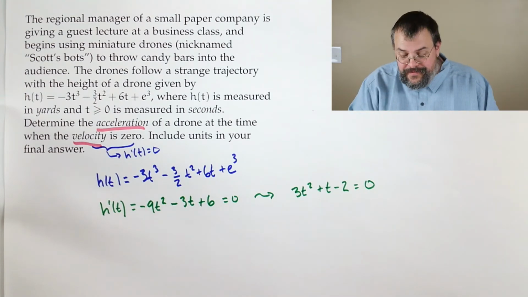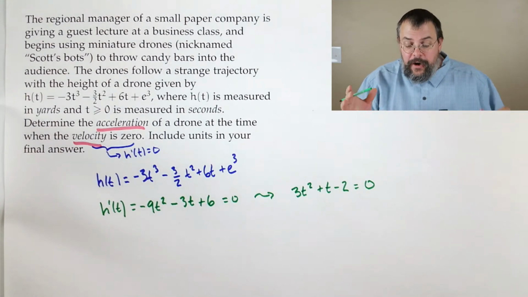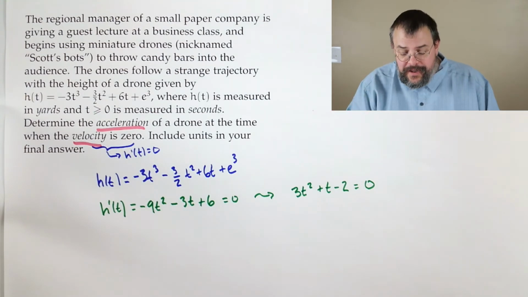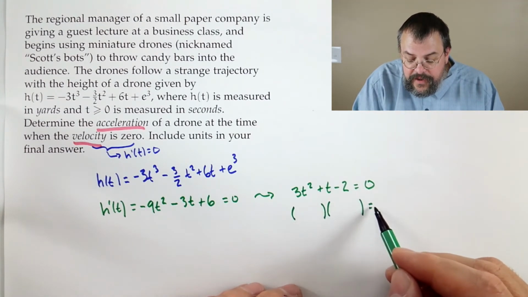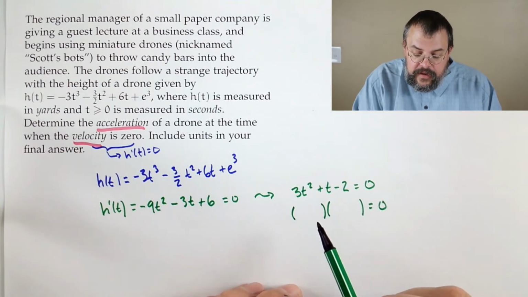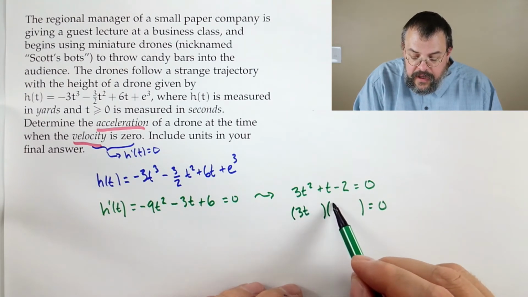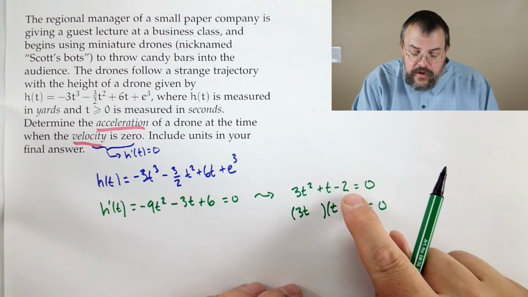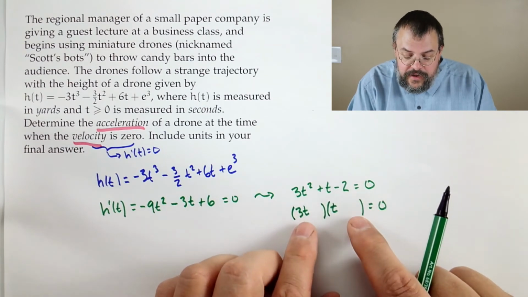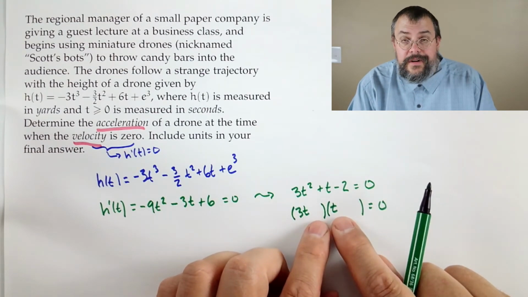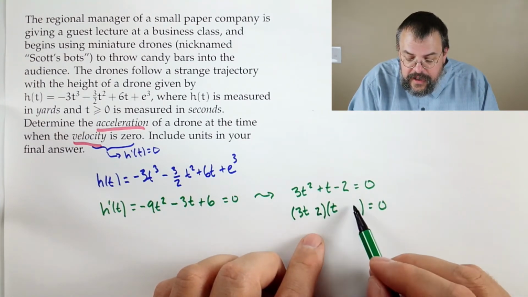When is that true? Well, the next thing to do is see if we can get this to factor. Now, hopefully it factors, and almost everything will, so we have to think about it. I'm not claiming that even though everything factors, that it's obvious how things factor. So we have the 3, and that breaks apart really only one possible way, 3t and t. And then we have the 2. Well, there's only 2 ways to do that. 1 and 2 or 2 and 1. See, if I put the 2 here, that would be a 6t and a t. Well, they're too far apart. That'll never work. So if there's any hope, it's got to go here and here.